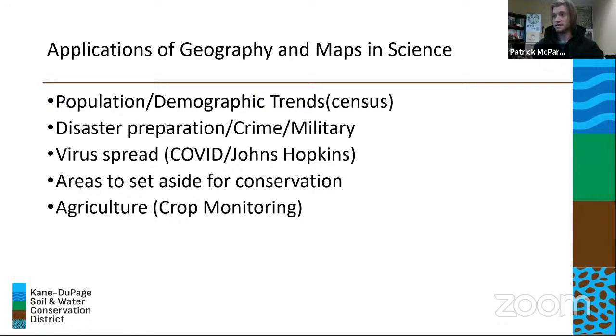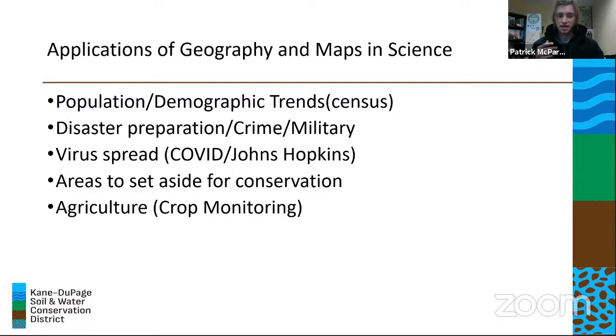The United States Census Bureau takes information that's submitted and creates patterns based off of that. So they plan based off of that spatial location as well. Obviously, there's a lot to do with geography and GPS when it comes to crime and military. When you call 911, they need to have that GPS location in order to really help out the best they can.